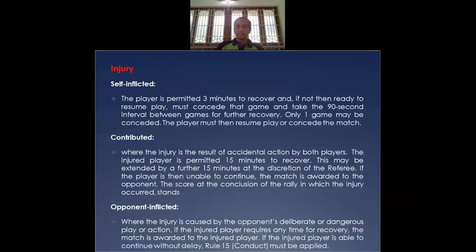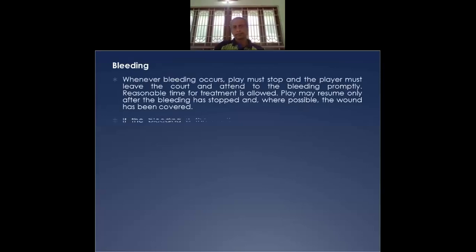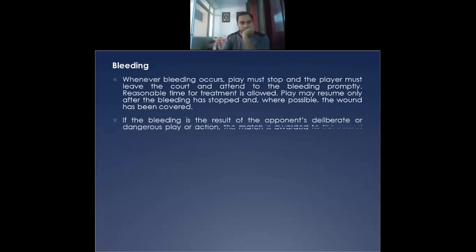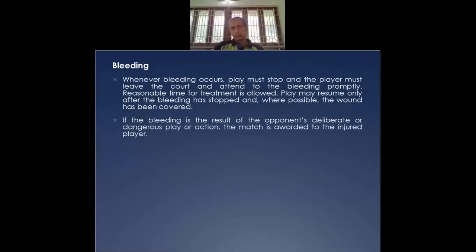Opponent-inflicted, yes, we have explained. You played your opponent and caused the injury. And now next we go into bleeding. So forget the injury. What all we have discussed: self-contributed, opponent injury. That is injury. Illness is one part we have discussed. Injury we have discussed. Now we are into bleeding, the third. All separate issues. Treat them separately.